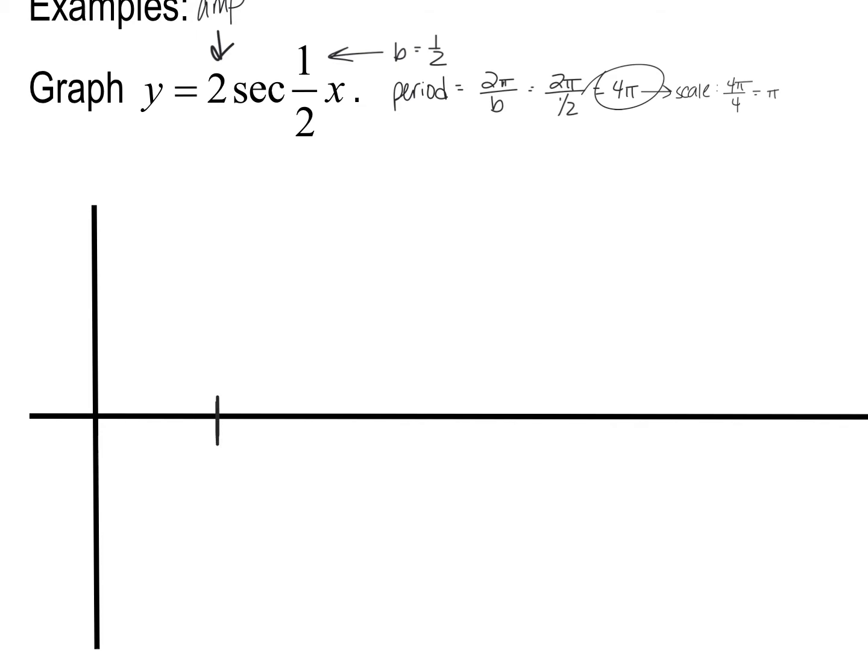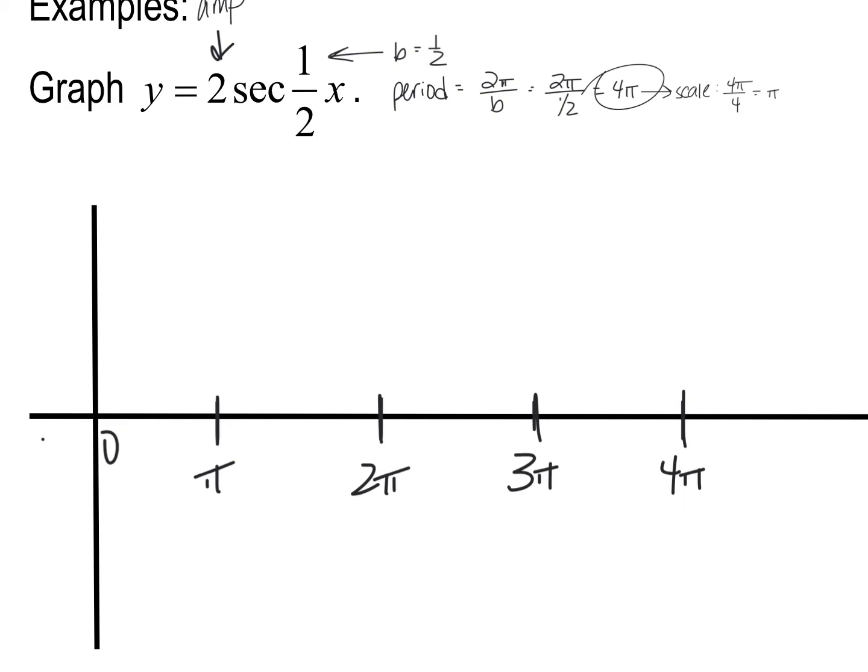So here's my first tick mark, second one, third one, fourth one, starting at 0. So 0 is going to be my first tick mark because I haven't shifted left or right at all. But each tick mark is worth pi. That means that this is 2 pi, this is 3 pi, and this is 4 pi. And again, remember, you can do the period check. Is the distance from the last tick mark to the first tick mark equal to the period? It is. 4 pi minus 0 is 4 pi.